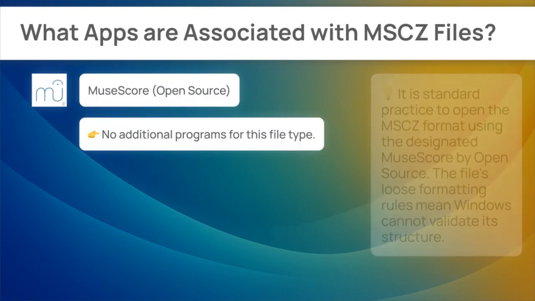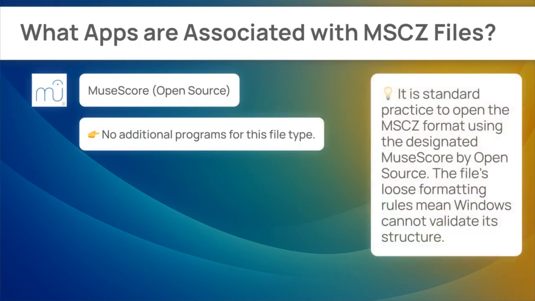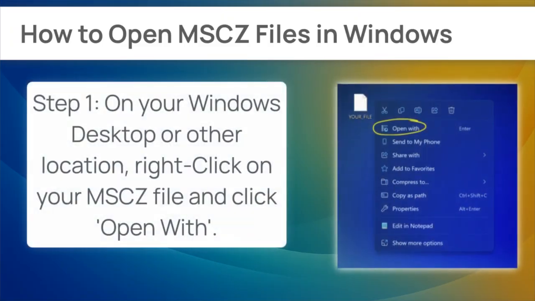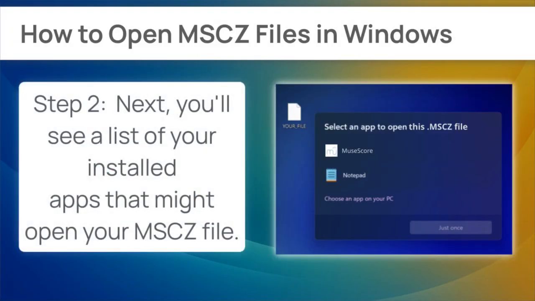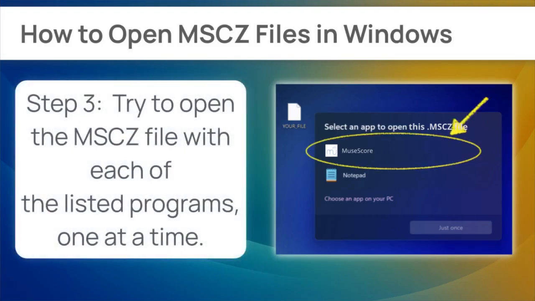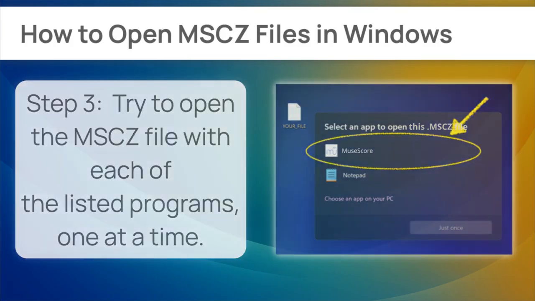Windows can preview the image, but lacks the internal codec for true rendering. Windows can preview audio content easily, but full production work requires dedicated audio tools. For guaranteed results, right-click your MSCZ file and select Open With. Use MuseScore first if it's on your PC. If it's missing, try another application. Finding the perfect reader can take a few attempts.